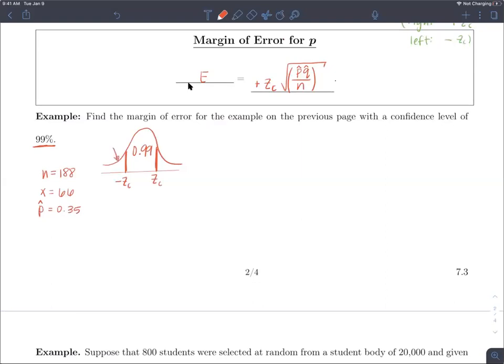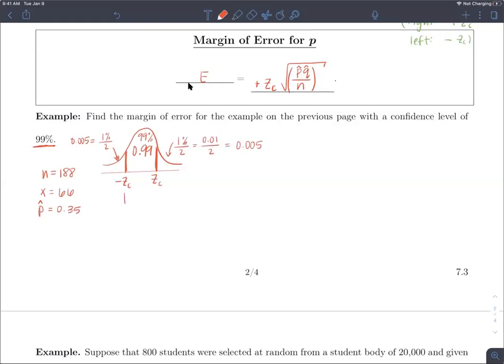So if this is 99% in here, then I'm going to have 1% on both sides, right? So the sum of this and the sum of this is going to be 1%. So here I'm going to have 1% divided by 2, and then here I'm also going to have 1% divided by 2. If it's easier for you to think about these things in terms of percentages, then go ahead and do that. But you're going to have to convert it to decimals at some point, right? And so here when you do 0.01 divided by 2, you're going to get 0.005. And so this is also 0.005.